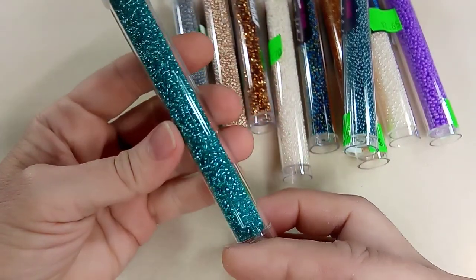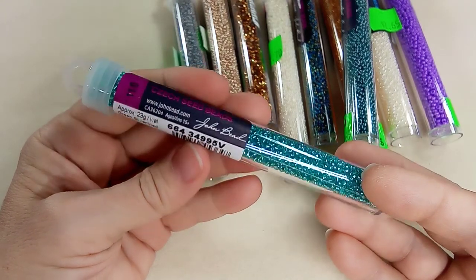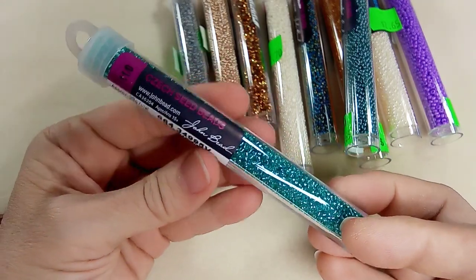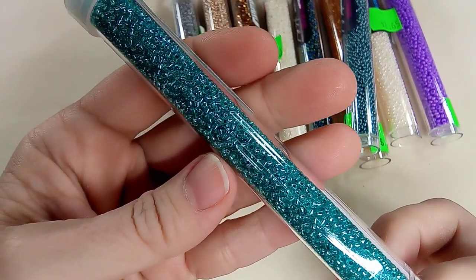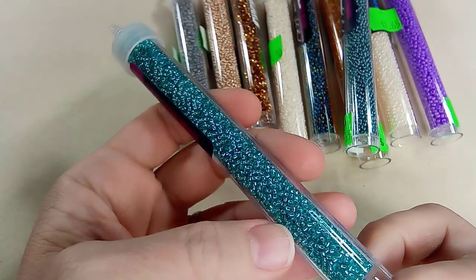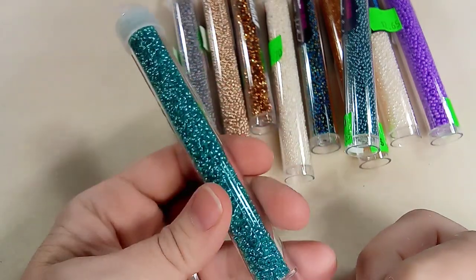I might have to do a separate video for the other. So this is green silver line dyed, and it is 23 grams and 11. And they're $2.65. They are beautiful. Again, they look like a bluey green, but they're more of an ocean green. They're really pretty. Wow.